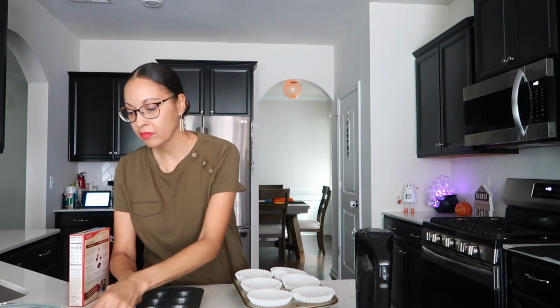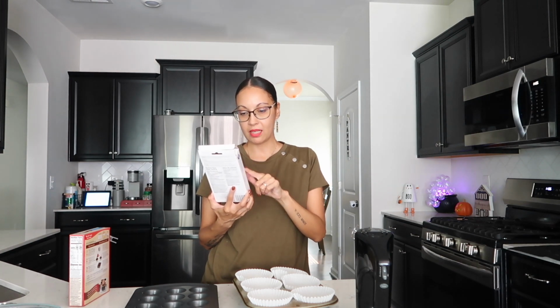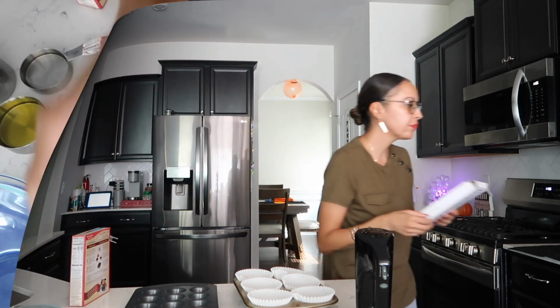So I have 6 in here, and then I'm gonna try. My kids are picky and they don't really eat chocolate, but I'm gonna see if I make them small, will they like them? So I'm gonna use Wilton. This is more for Thanksgiving. I'm gonna use those eyeballs, and then I'll have to get me some more eyeballs and see, maybe that'll attract them to want to eat the cupcake more.